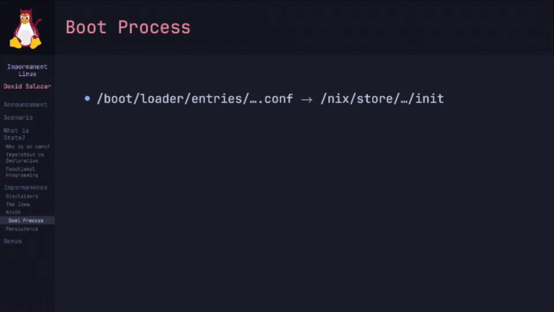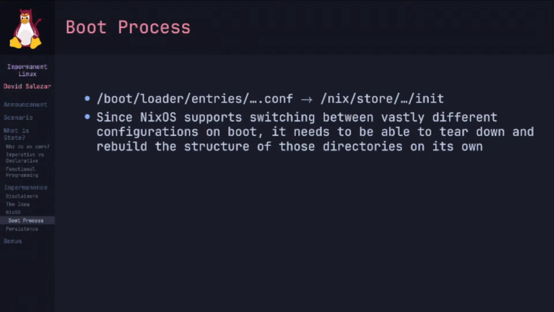Well, the bootloader entries for NixOS are stored in /boot/loader/entries, which is the most straightforward path on any Linux system ever on the planet. Thank you, systemd, for that. Since NixOS supports switching between vastly different configurations on boot, it needs to be able to tear down and rebuild the structure of those directories which it has control over.